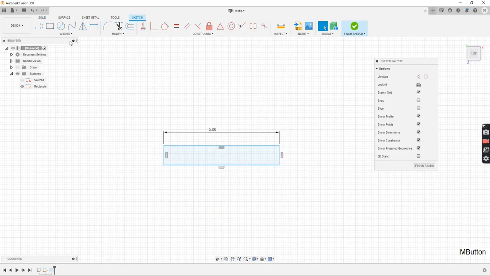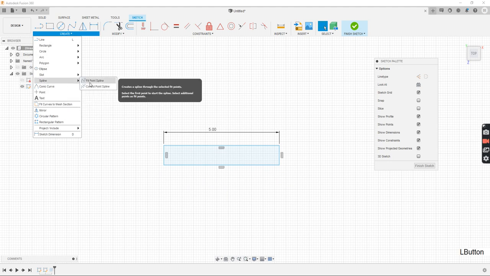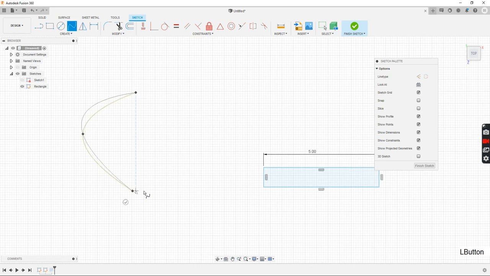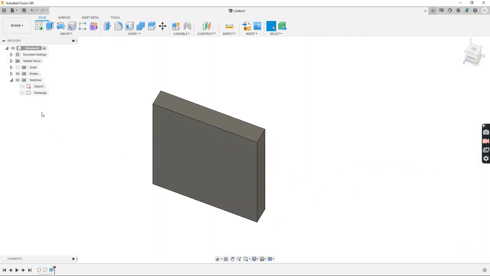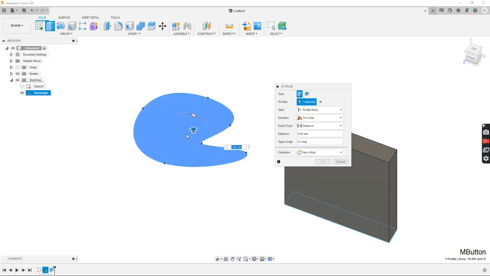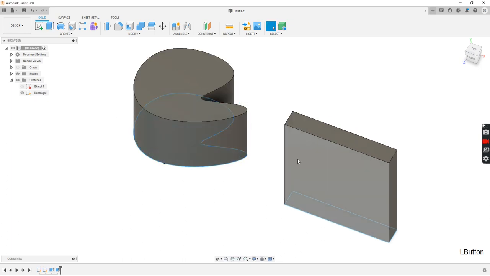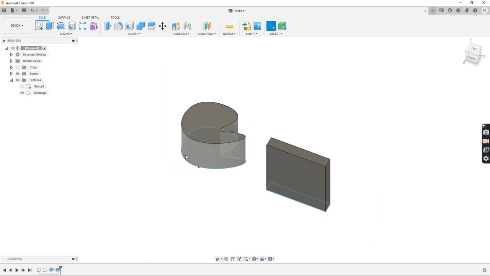Of course, guys, you can create in the sketch as complex shapes as you want here. So we can have, for example, a spline, and anything of this can be extruded accordingly. So you can say finish sketch, the sketch is not visible, I will enable it, I will go here, I will push E, and then I can extrude this one here. Okay, goes without saying that if you modify the sketch, you also modify the shape as well.